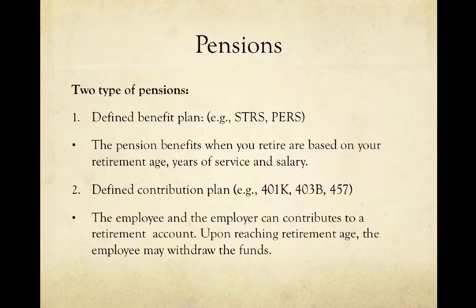So in this case, again, it's different from a defined contribution plan. Keep in mind, in a defined contribution plan, your benefits are dependent on how much you contribute into the retirement account and how well your funds do in your investments. Whereas a defined benefit plan is really based on your age, how many years you work for that employer, and your salary when you retire.